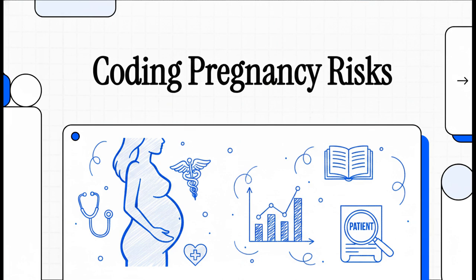You know, as medical coders and health data professionals, you do so much more than just type numbers into a system. You are literally translating incredibly high-stakes, real-world clinical scenarios into accurate, actionable data. Today, we're diving into something deeply important: high-risk pregnancy complications. We're going to break down the exact coding guidelines, the specific terminology, and those critical clinical indicators you absolutely need to look out for in the patient's chart.